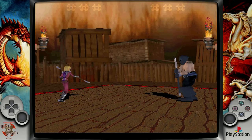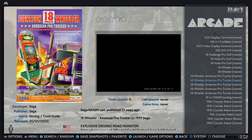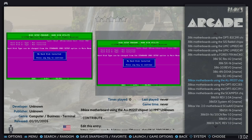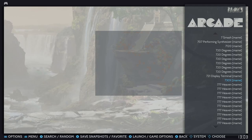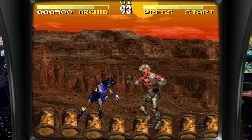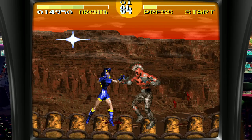The worst offender of multiple ROMs of the same game is the main ROM set — the arcade list that makes up about 40 percent of total games on the drive. It's not even worth scrolling through — it's so hard to find games. Some games occupy multiple pages showing the same game endlessly. You'll definitely find bad ROMs that just don't play on these emulators. Want to play Killer Instinct arcade? It didn't work — but it's listed multiple times. I tried another version and it was a pirate Super Nintendo arcade version. That works. Pretty lame.